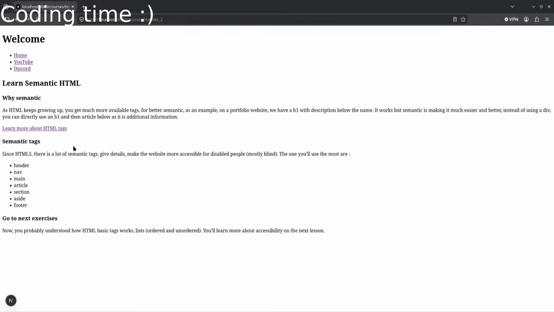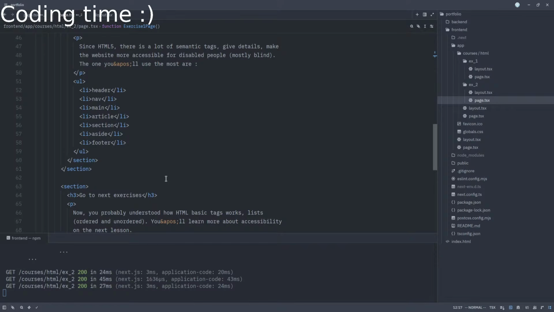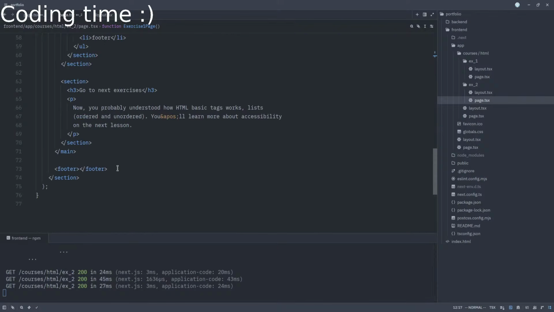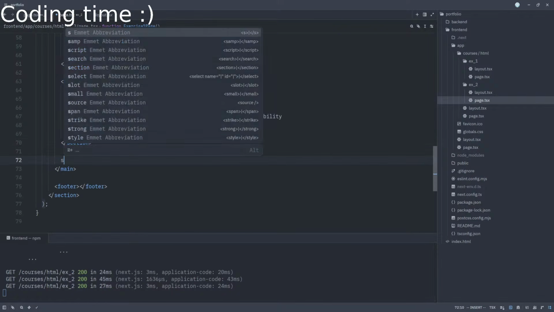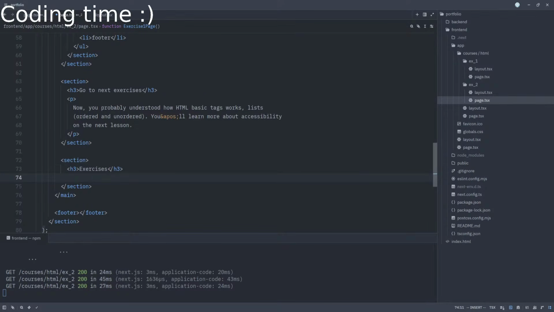Yeah, so next thing. So we have the semantic tags, we have these. Yeah, I don't think we need much more, honestly. I think we have most of the basic ones. So we can just go directly to the section h3, exercises.